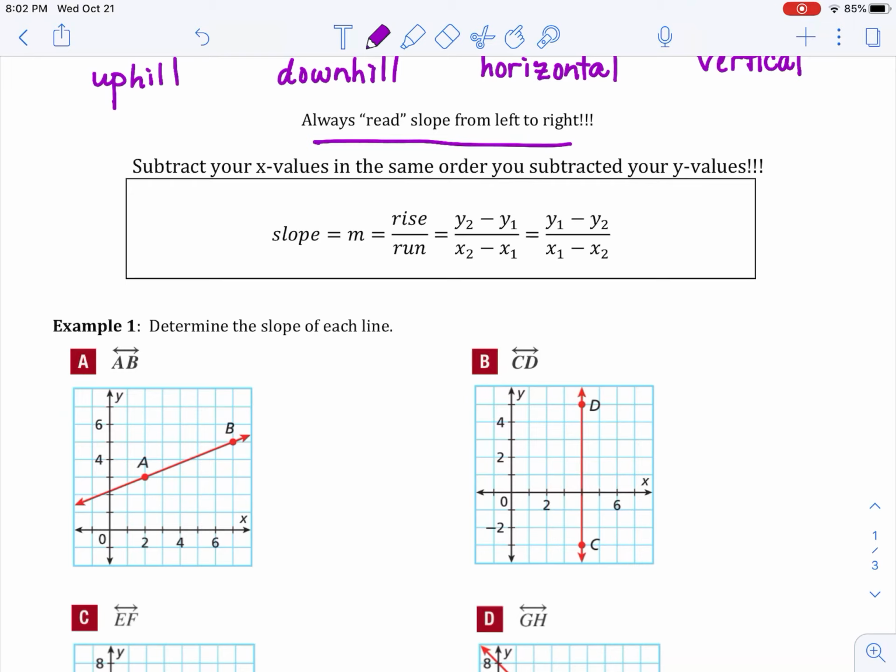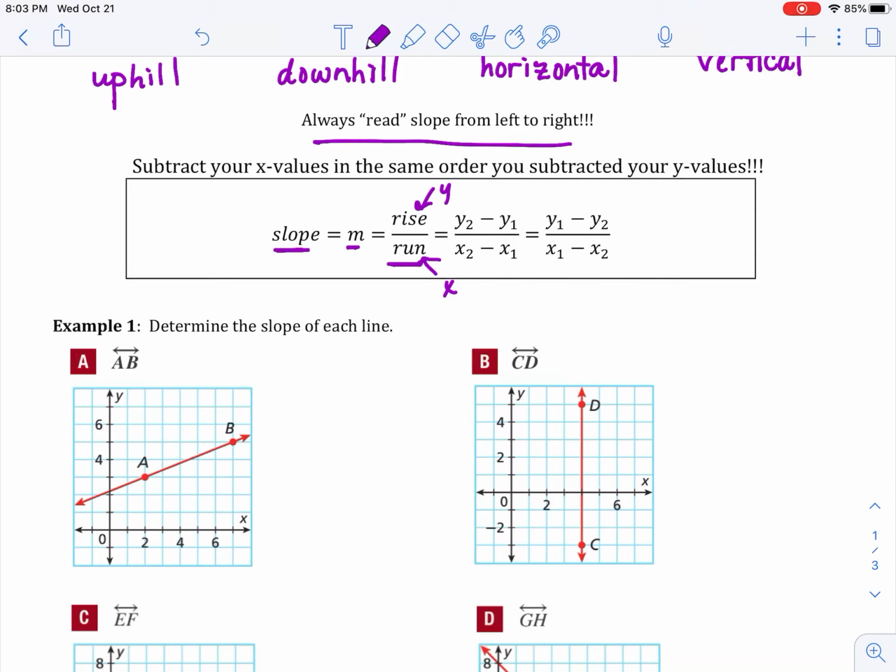And so slope, when we're dealing with an equation, is going to have a little m. We're going to talk about it later in these notes. We're going to say y equals mx plus b, and the m stands for slope. We also sometimes say it is the rise over the run, remembering the rise would be your y values and your run would be your x values. And again, the formula is just subtract your y's on the top and subtract your x's on the bottom.